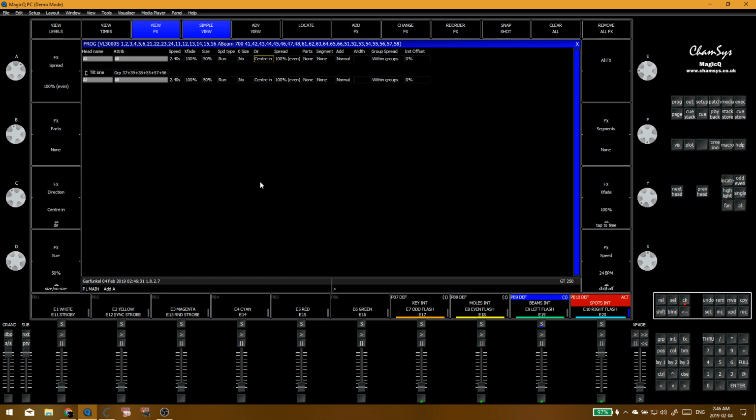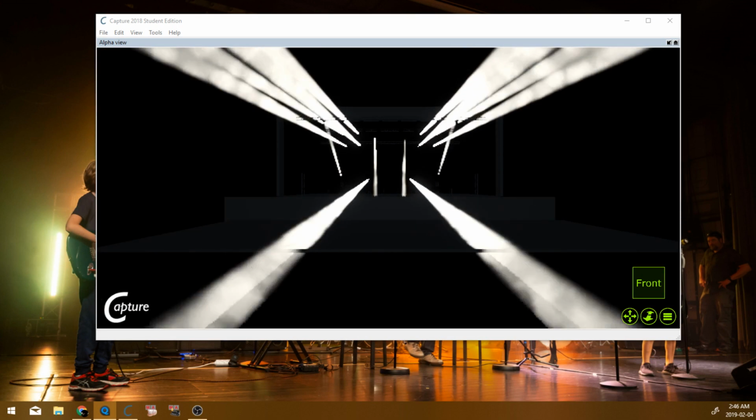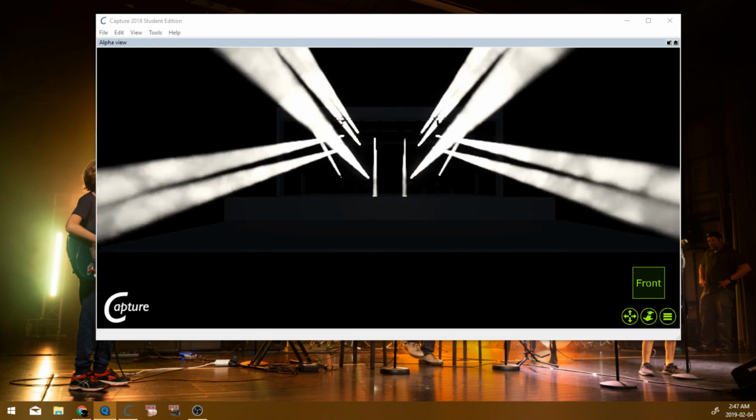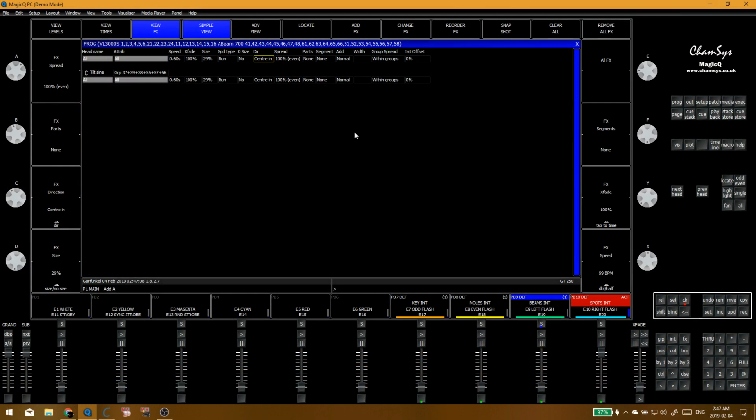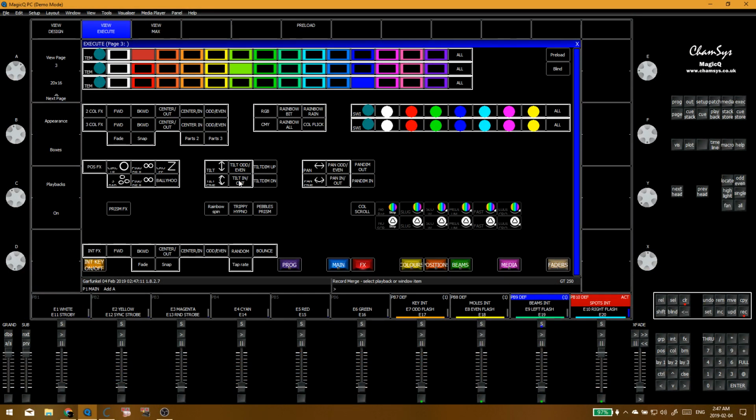Okay, cool. So just to show what that effect looks like, I am going to change the size a bit, and then I'm going to just update that. Let's tilt in and out. There we go.